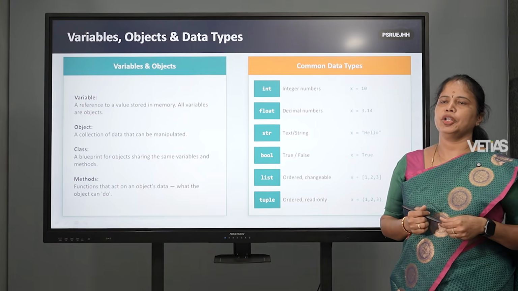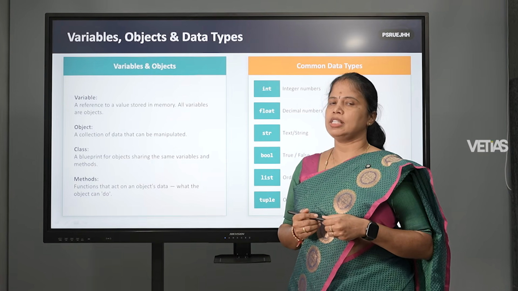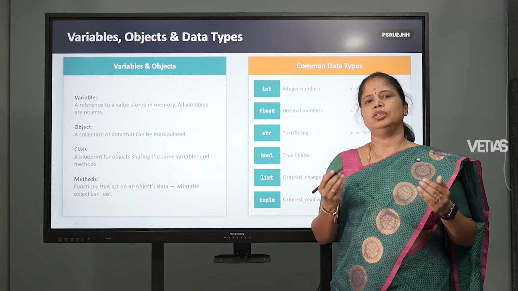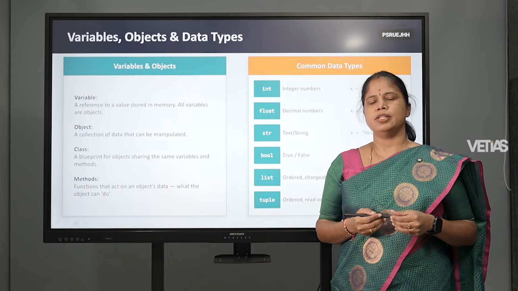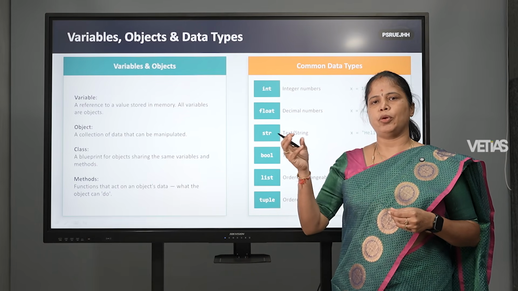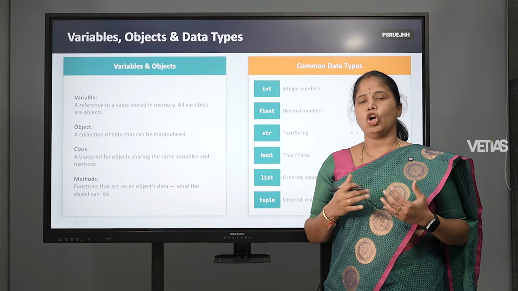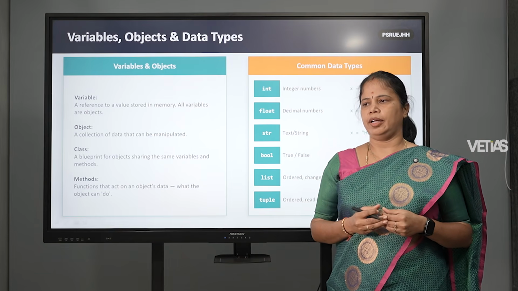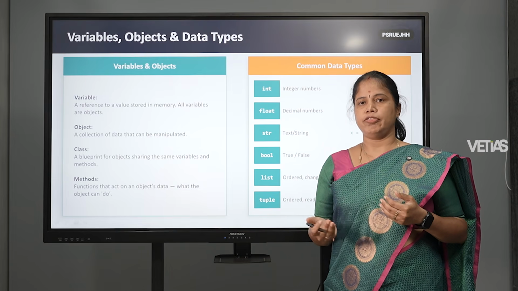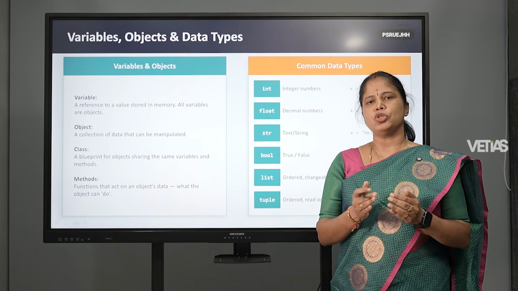Then we are going to look into variables, objects and data types. Memory is a beautiful concept that was designed by von Neumann. Whenever we want to do something in the future, we need something to get stored, and data plays a vital role. When you're doing programming, like performing additions, subtractions or some other complex task, what we require is data. Data has to be stored in a place where it can be processed and the output can be fetched, and that data can also be used in the future. So we require a variable to store that data.